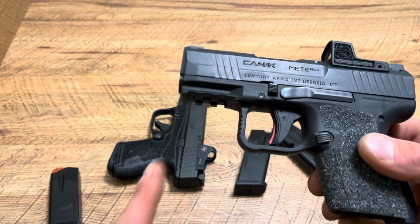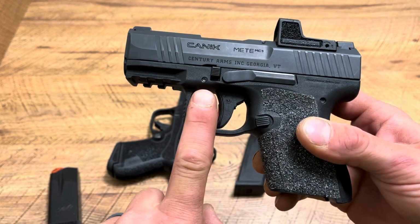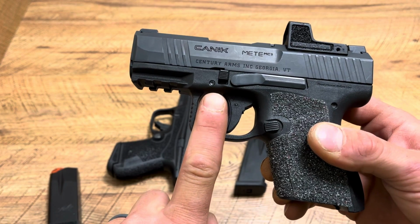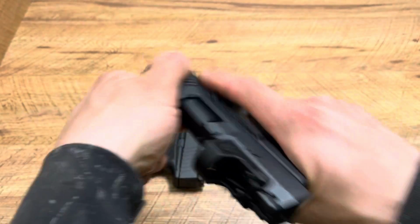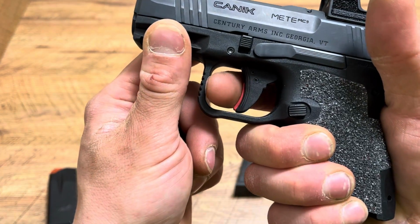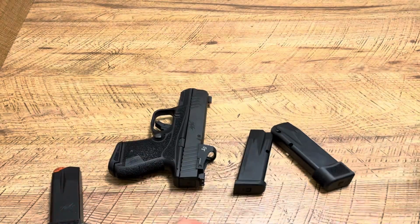But the main thing for me is there's very little room for a gloved finger in there. And I live somewhere that gets cold, and I wear Magpul gloves in the winter. So that is one issue you could run into. Here's my finger in there. You do have a little bit of room, but just something I wanted to point out.